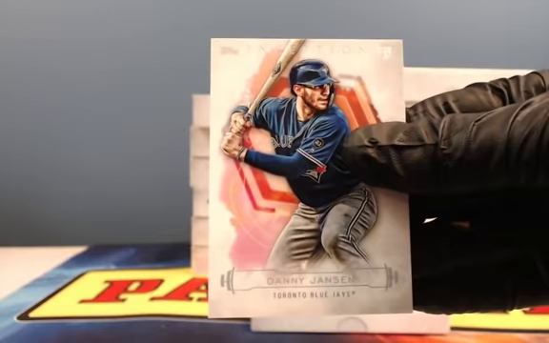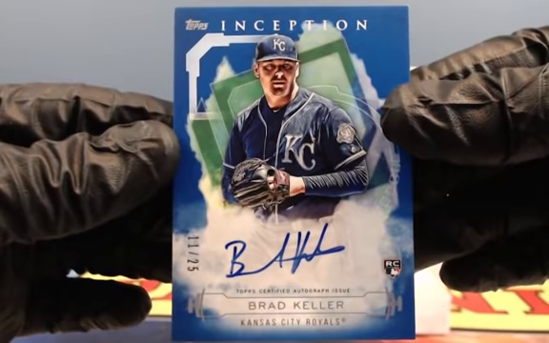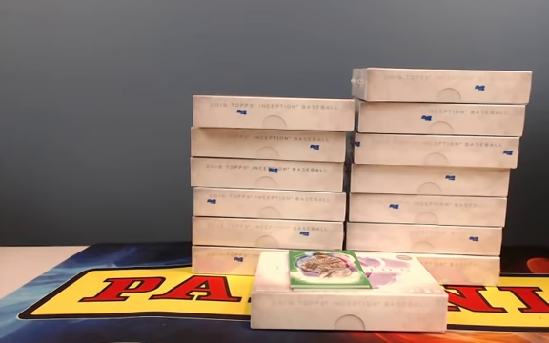All right, Eddie Rosario, Blake Snell, Cedric Mullins rookie, and Danny Jansen rookie base cards. Blue to 11 of 25 for the Royals, Brad Keller. We got green Josh James and Kobe Allard.